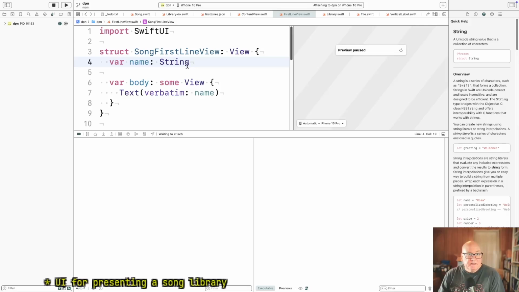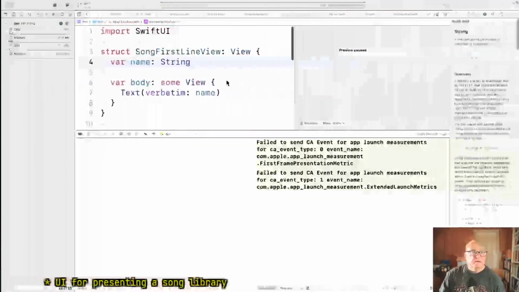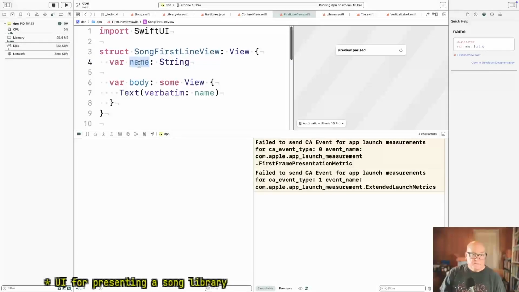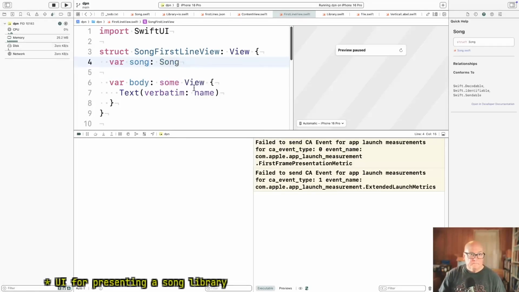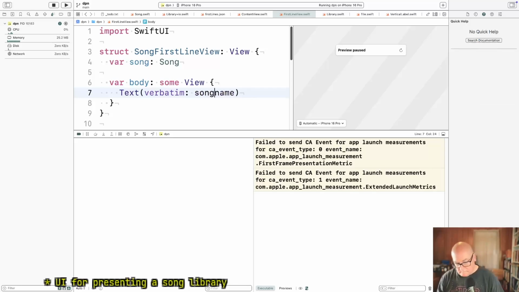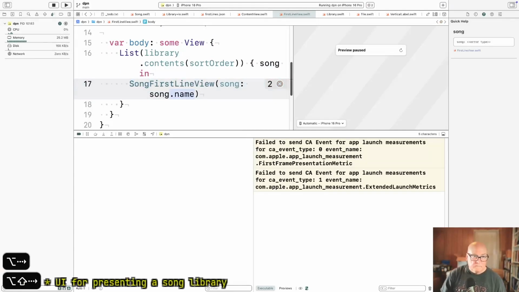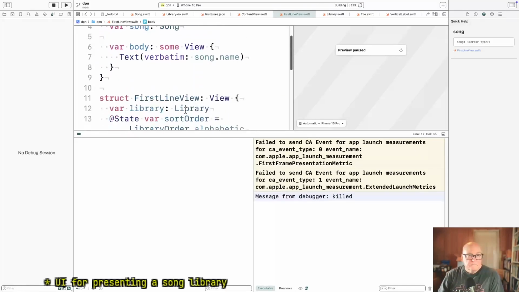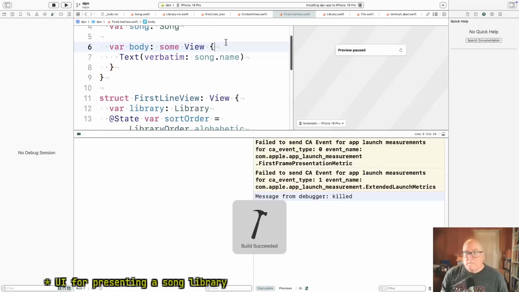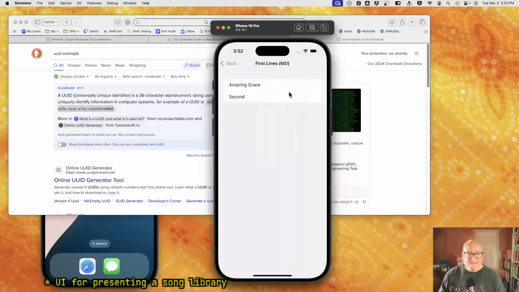I think we want to pass in, well, maybe we just pass in the song. I think that's what we do. Probably didn't need to run that for that.